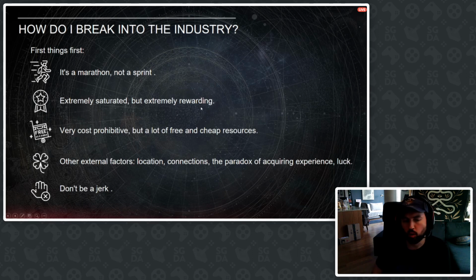But yeah, it's also an industry that is very cost prohibitive. Out of all the game dev disciplines, it's probably the most cost prohibitive, because with most other disciplines you might need a solid computer, and some of the artist disciplines might need expensive programs and some equipment. But with audio, it really just never ends. You need an interface, headphones, speakers, DAW plugins, microphones, recorders, batteries, mic stands, cables, dongles, and things are evolving, and then there are the sound libraries. It's really hard to keep up, and it can be really overwhelming.